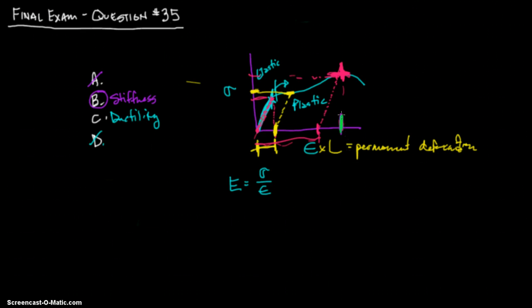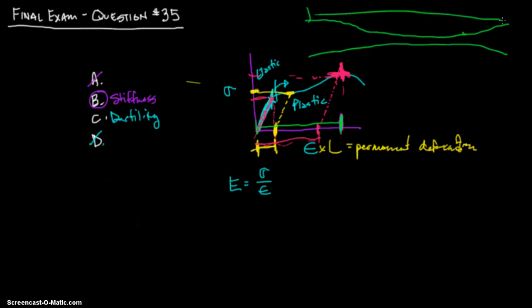So without going any further, I look at ductility as this: how far can it stretch? How thin does that bar get? And thinning makes it longer. How long can that bar stretch before it breaks? That's the ductility, as opposed to our question, what's the ratio of stress over strain? It is a measure of its what? That's why I said stiffness is a much better answer. So once again, your answer is B, stiffness.